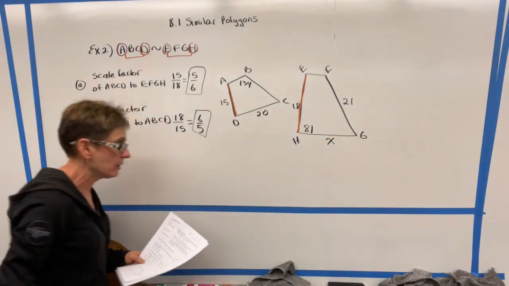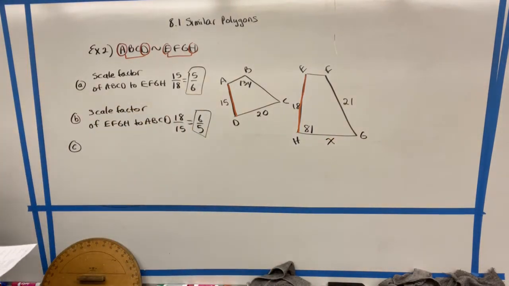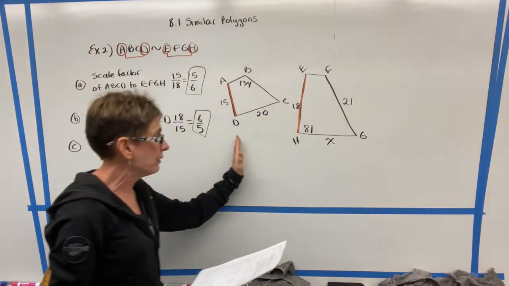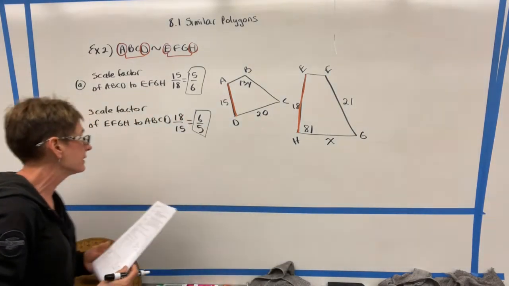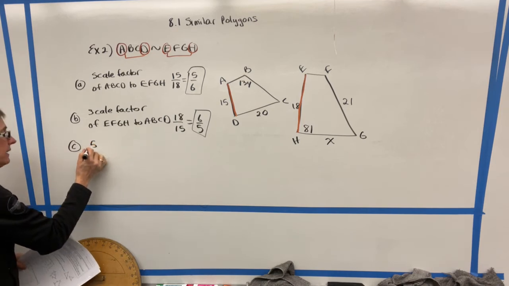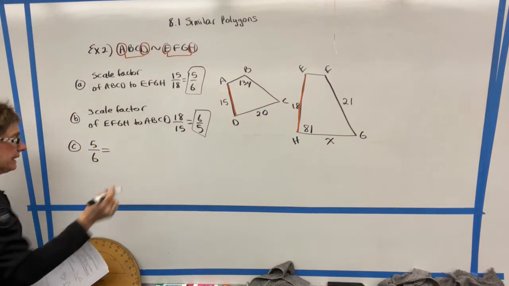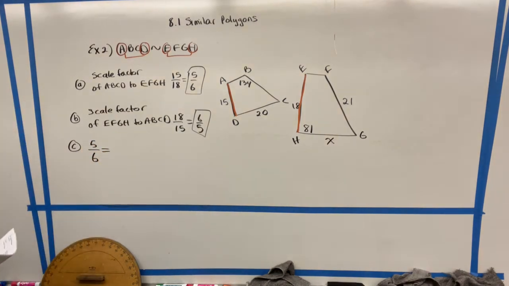And this is what I was starting to do a minute ago. To solve for X, we want to set up a proportion. Now, I know that side divided by side for this problem, if I'm reading from left to right, is 5/6. So I can take any side on the left, divided by any side on the right, and get 5/6.